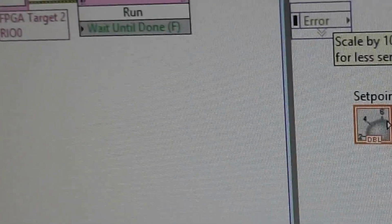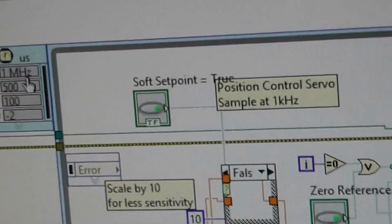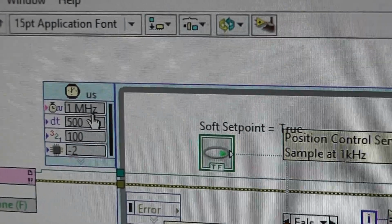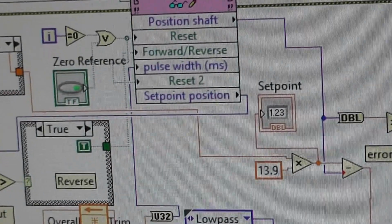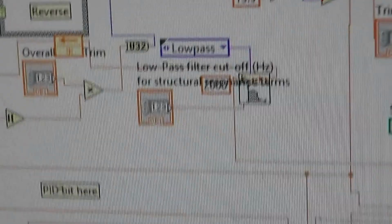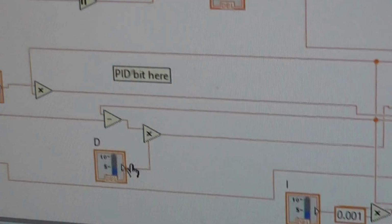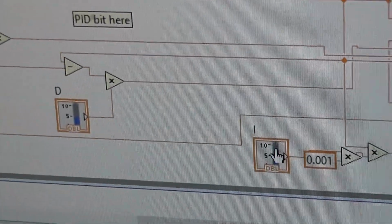The main program, that which is on the host, reads the FPGA here. It's the target. It's running on a 1 megahertz clock on a real-time loop. It's a real-time operating system, remember. That's 2 kilohertz it's running at. A little bit complicated to explain all the details here, but I needed a controller for it, a PID controller, and I ended up doing it myself in software. And there's the proportional control, derivative, and integral control.